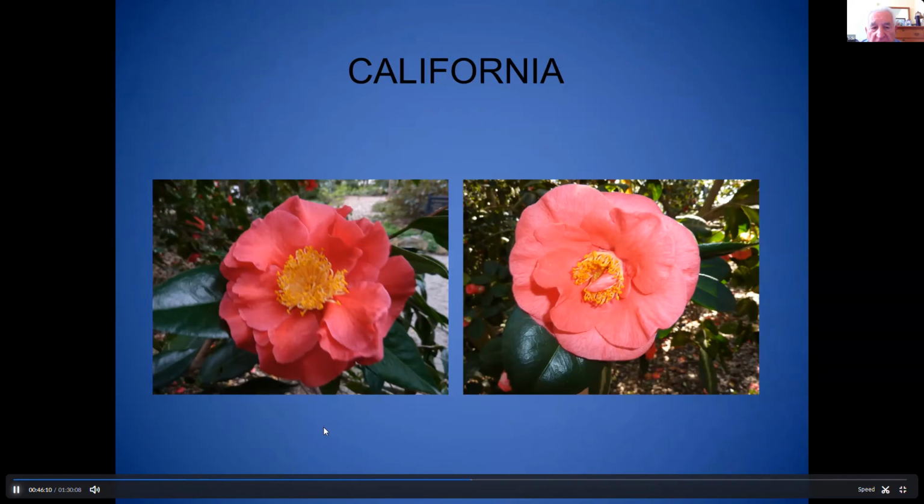So when they were going to take down this lovely camellia, he had it shipped to his estate in North Hollywood. And then when he sold his estate, he arranged for it to be moved to the Huntington. It's the oldest flower that we know of, the oldest cultivar in California. And it's just a nice big red camellia, but it's nice again to have the history of some of the older camellias.